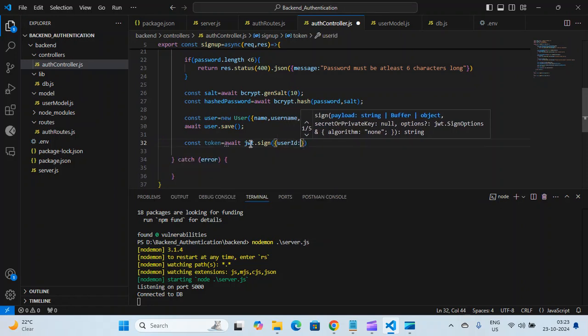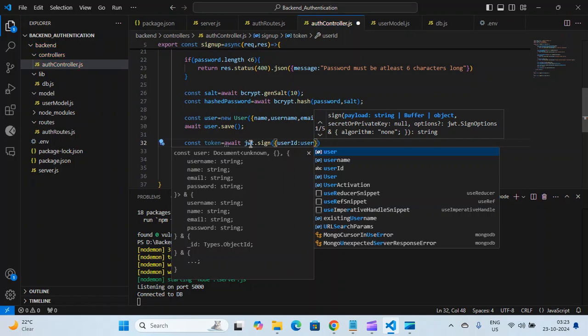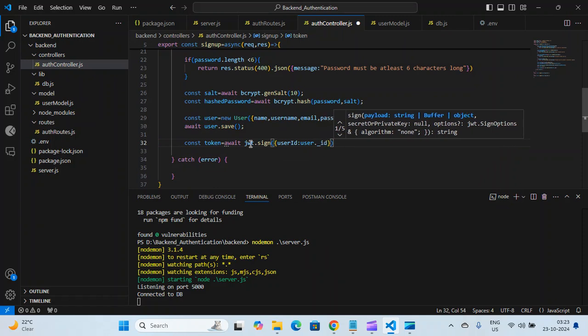If any new user is generated in the database, MongoDB provides every user an ID. So on the basis of that ID, I am just creating a token: user._id, and I need to pass the JWT secret also, which I will create in the env file.